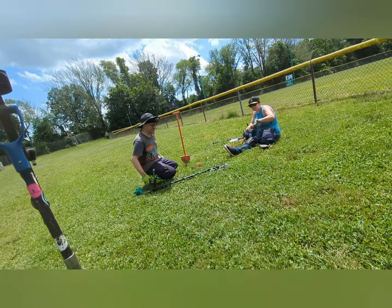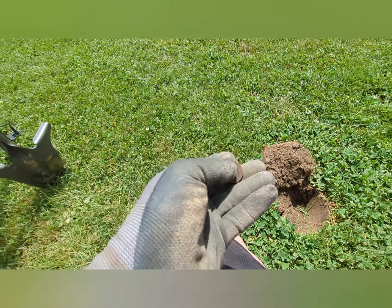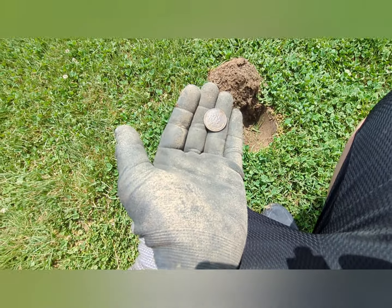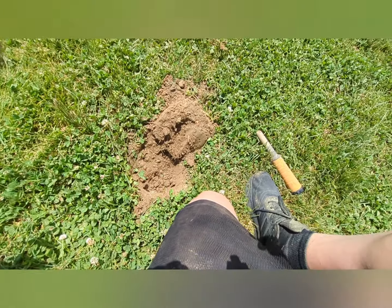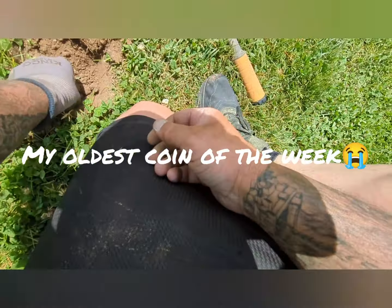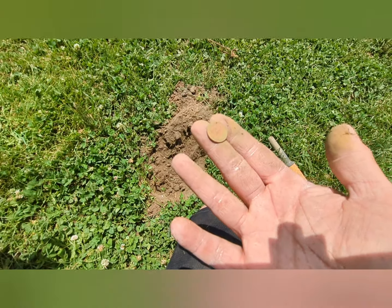I lied — I don't have a quarter, I've got some sort of token. RBI Baseball Academy — go hit the pitching machines and hit a bucket or something like that. Pretty cool. I had a 46 signal, plucked this out and it's looking kind of clean — 1953. You know what that means: it's gonna be a wheat cent. Pretty sweet. Hopefully we can find some more silvers here.